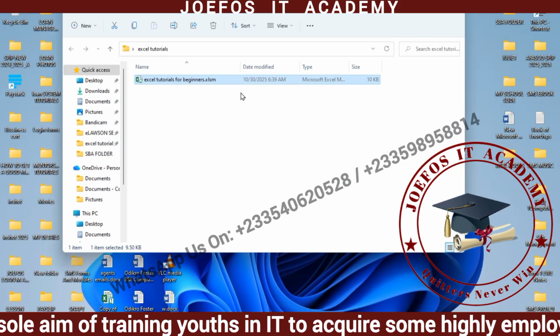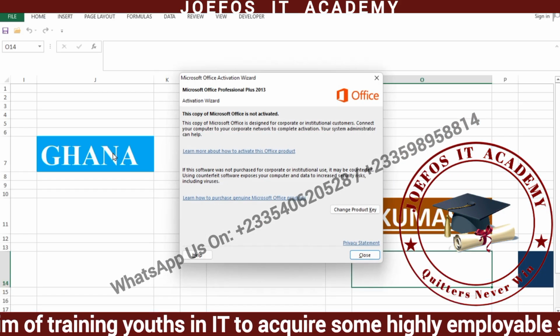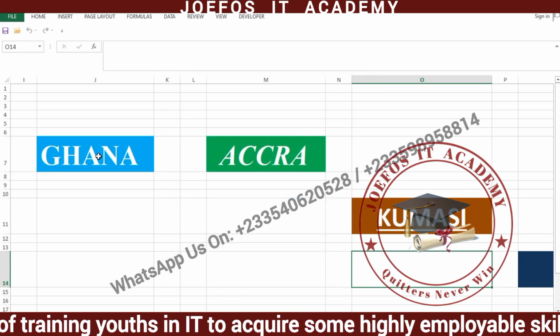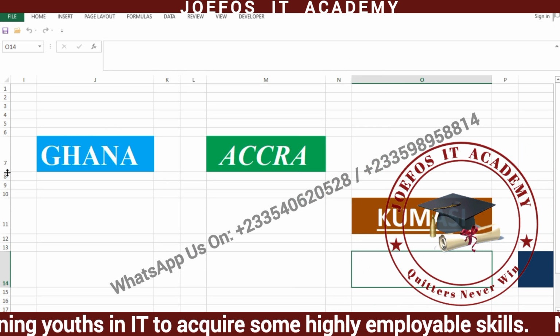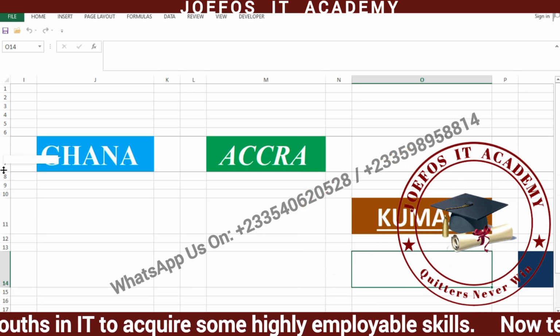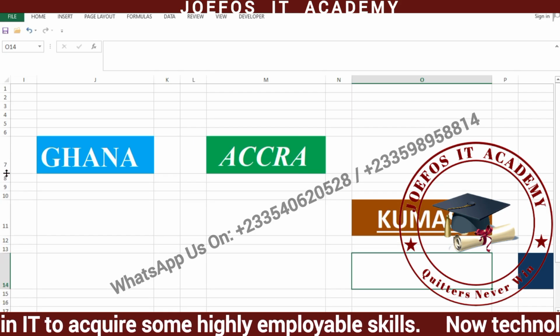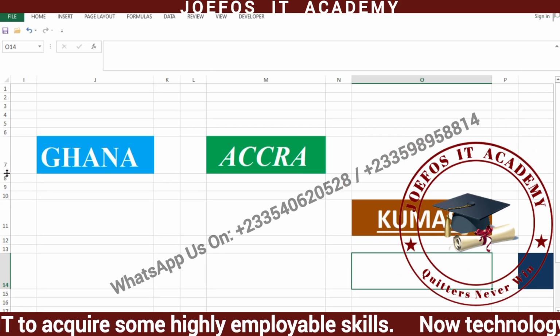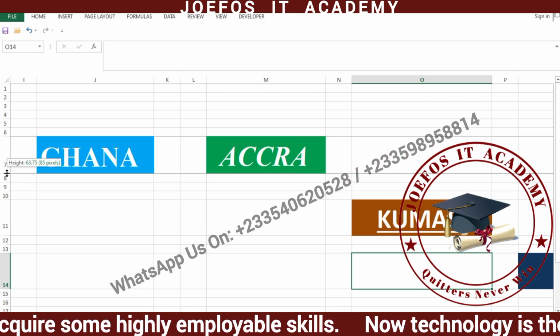So we open our folder here. In this lesson, what I want us to learn is how to change the orientation of text and how to increase the size of columns in Microsoft Excel. So you just come to this side and make sure that the mouse pointer here is appearing as the plus sign or the cross sign. You press and hold the left button on your computer.